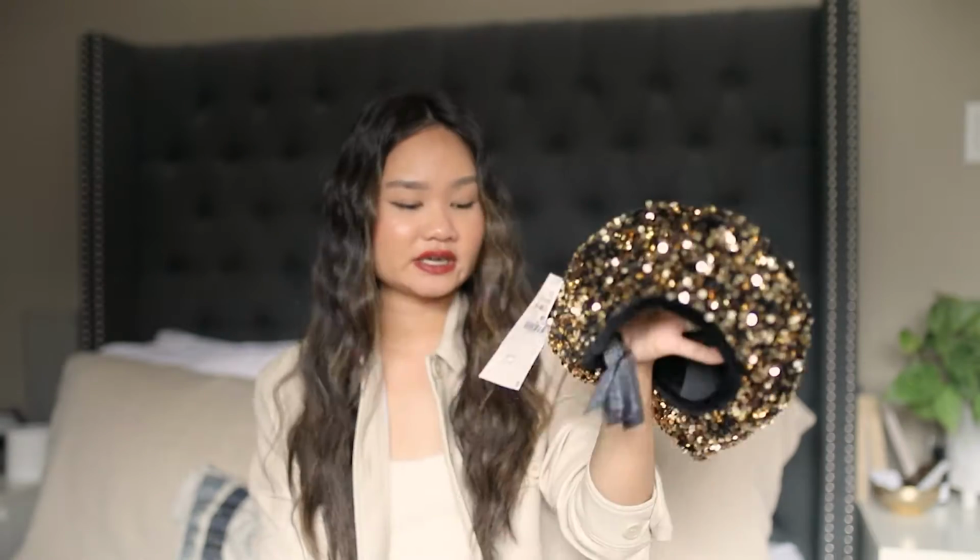I'm on the fence about this one. I know I want to keep it, but I also know it'd be such a bad idea, and I would look back and be like, why? You wasted however much money this cost you. $36. That's not cheap for a beret, Vic, so I'm gonna be sending this one back because this is way too occasion dressing for me, and I won't be able to translate this into something else afterwards for a formal dinner, meeting, gala, whatnot. It's just a little bit too gimmicky for me, but very, very cute.